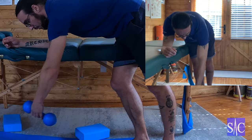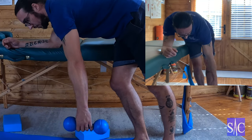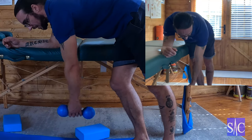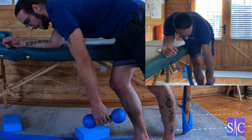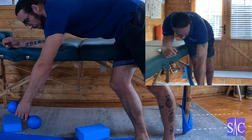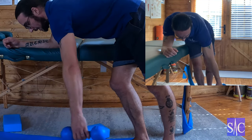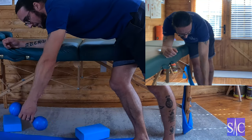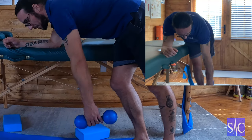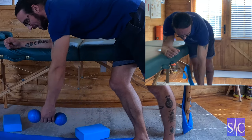If you're moving through and you've got an issue and you get to a point where it catches — you know, that's a bit sore — then work just before it. Just work up to the catch point but don't go into it. We're not looking to aggravate in this exercise; what we're looking to do is move that fluid around and get the shoulder opened up. So if it's catchy up here, I'll come to there. If you've got a shoulder problem, you'll know what I mean when I say it catches.